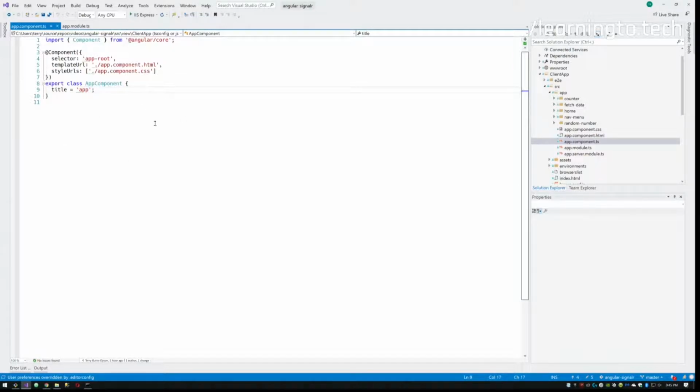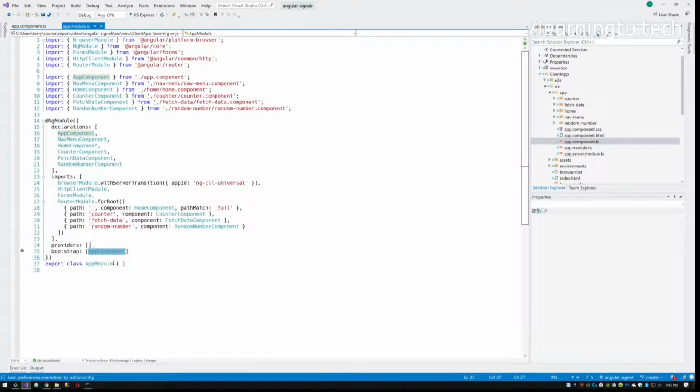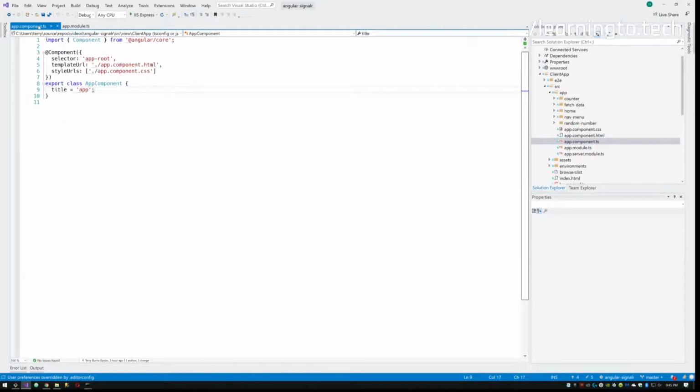It knows that this is our application, okay? Modules are a bundling of components. A module can be imported into another module.